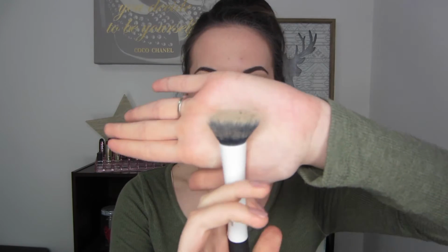How I use this, and I've been using it for about 2 weeks now, is I will just take this stippling brush right here. Mine's extra dirty, but this is the Urban Studio Buffing 205 brush. I've used this many times. I don't even worry about the included applicator. It is terrible. It just soaks up all the foundation and you don't get any on your skin, so I would not recommend using that. But what I do, like I showed in the demo, is press the brush in here a few times, put it on my face, and go back as many times as I want.